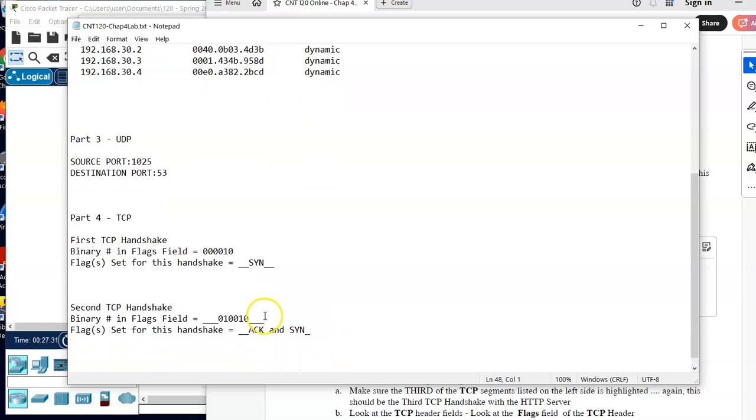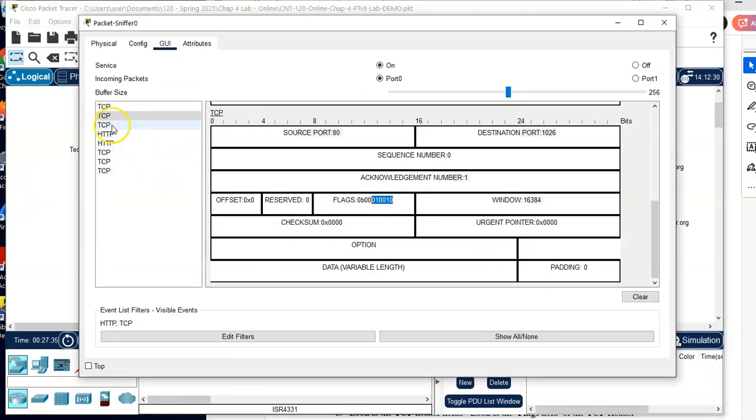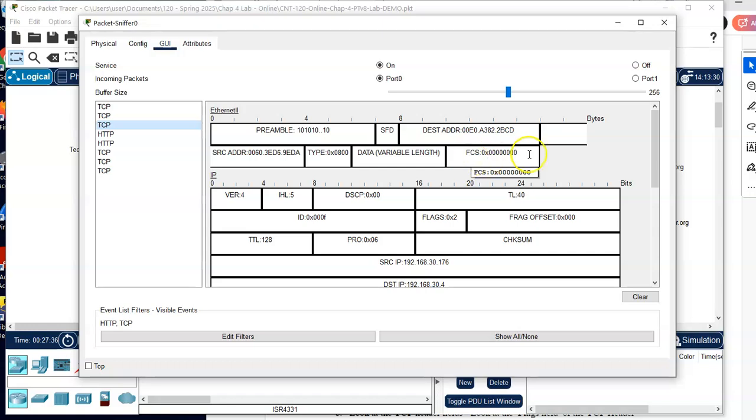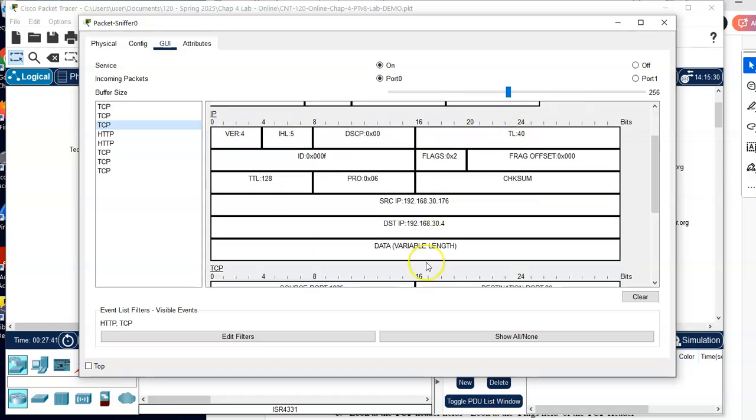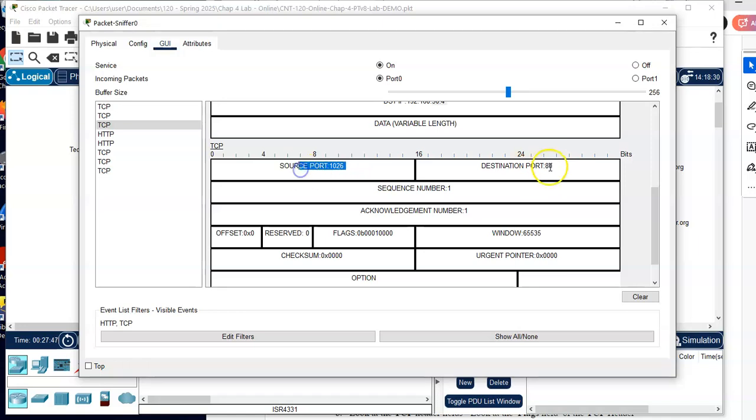So let's look at the next TCP handshake that we have captured, the third one. This one right here, and we should see it flip around again. The source is coming from the laptop to the server. We acknowledge their synchronization number of 0, and we now have sequence number 1 because this is the second thing we've sent. We started at 0, now we've gone up to 1.